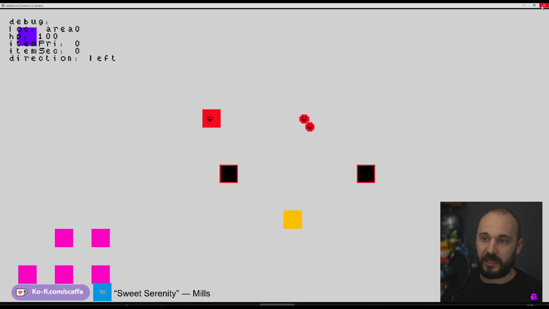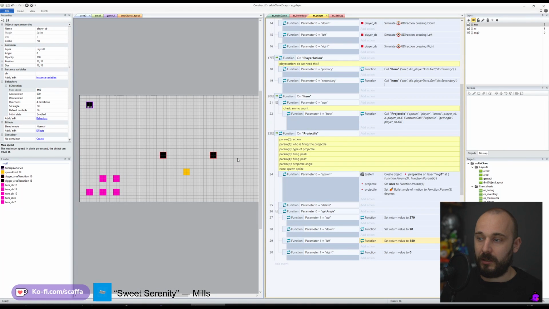We could change the direction of firing, and because we're not stuck with left, right, up and down, we just need to send the angle, and that's basically it. This might just be changed as well, but it's just get angle, and then we simply change this and do that, and then it's done. Magic.